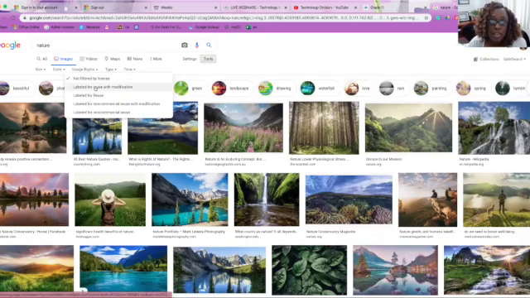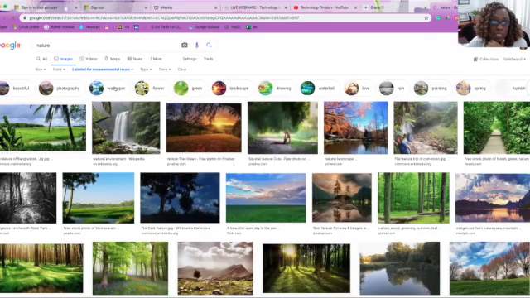You have different licenses here: labeled for reuse, for reuse with modification, labeled for commercial reuse, labeled for non-commercial reuse. So you can filter through these and see what's available, and these are free to use. They give you some guidelines.